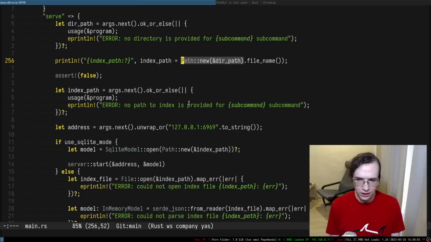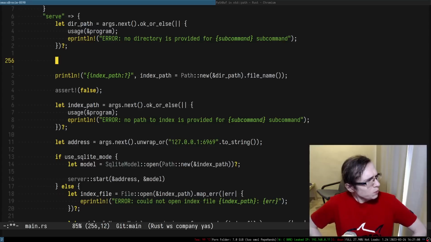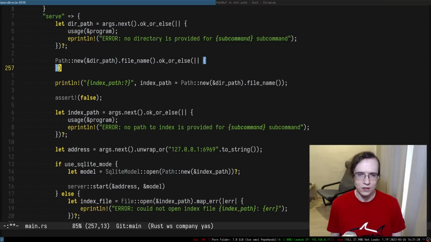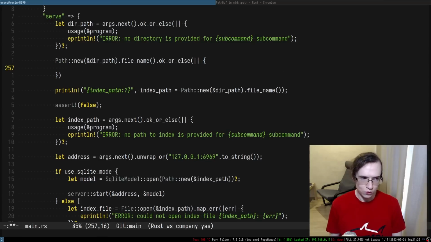So if I'm going to have a file name, this is a little bit tricky. This is a little bit inconvenient. The fact that it might be missing is rather inconvenient. I really don't like this fact. Right, so for instance, I try to do it like that, and then Ok or else, and I suppose what I have to do in here is just, you know, log some error of some sort. I don't know. Right, so directory does not have any.